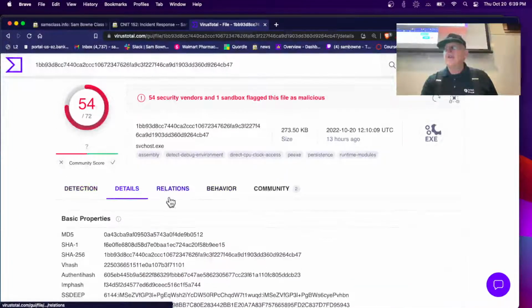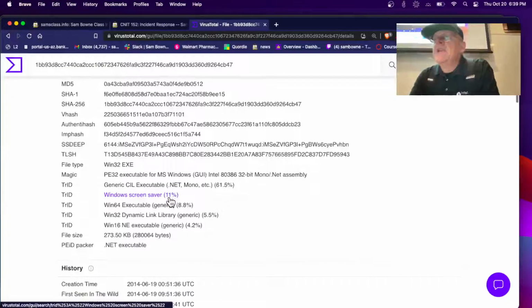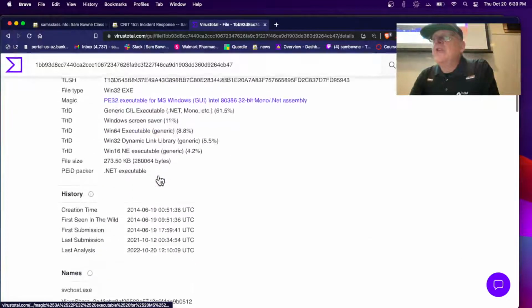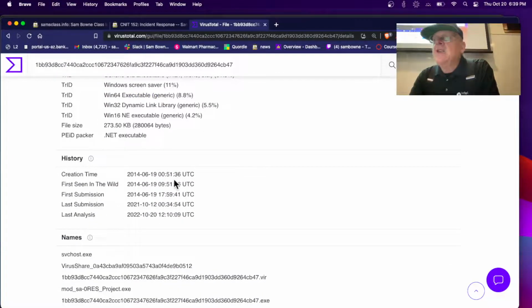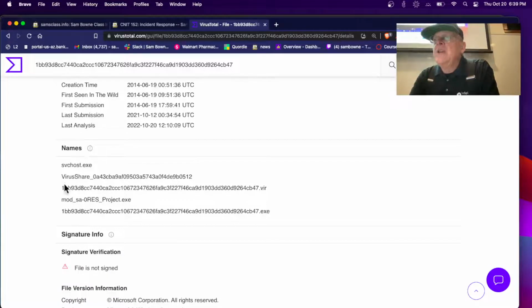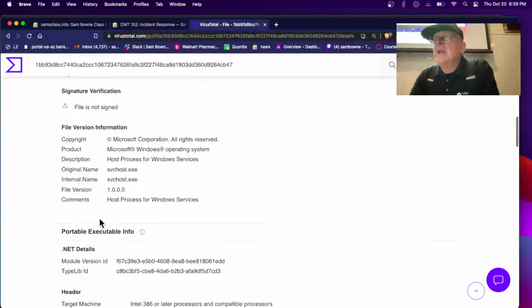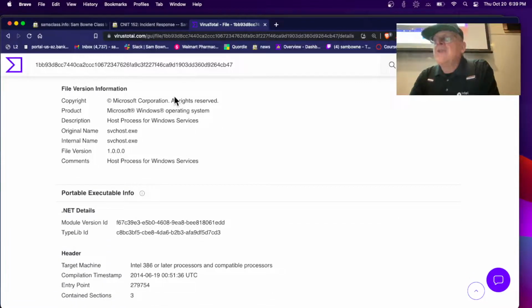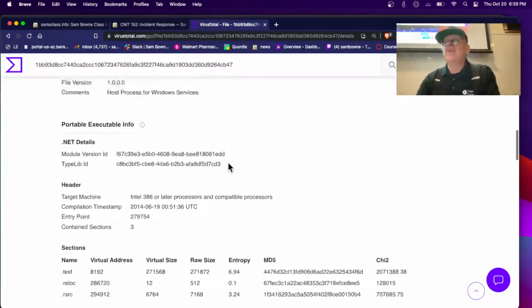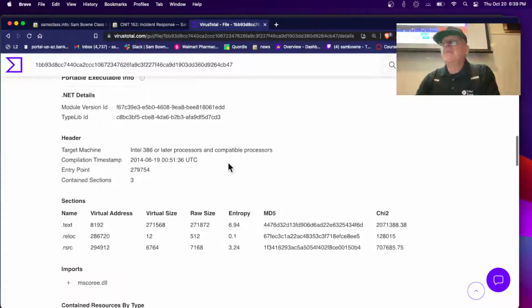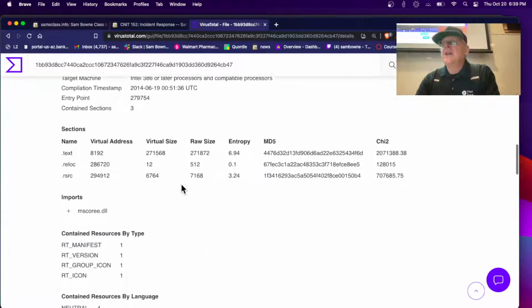Then I have details here with basic properties: portable executable, 32-bit, creation time from 2014. Here's some names for it. Copyright Microsoft, original name service host. That doesn't seem right. That's the version information, so it's lying, pretending to be a Microsoft product.